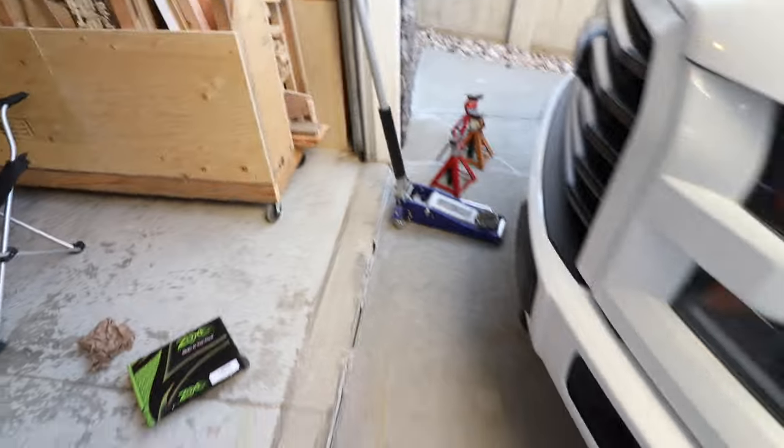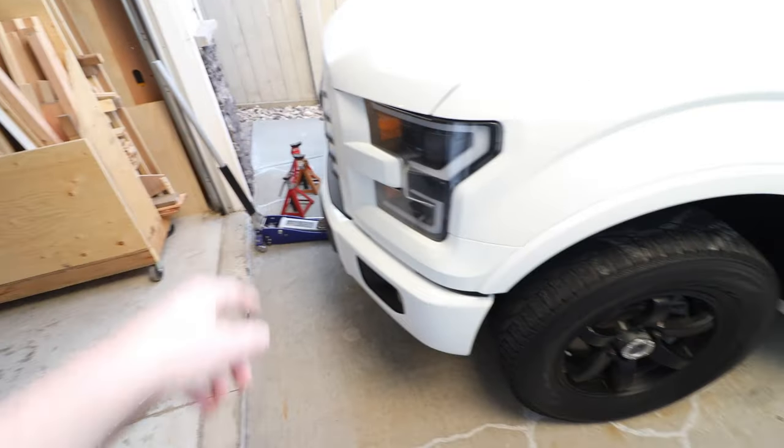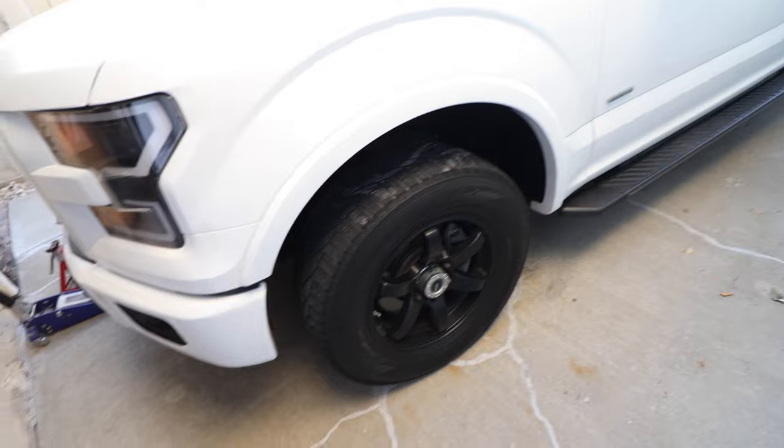First things first, got our jack stands, jacks. Gonna get the front end of the truck lifted up, put on the stands, and then we might soak down some of the nuts and bolts just to make them a little easier to break.